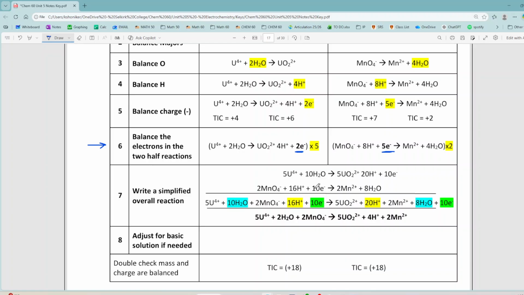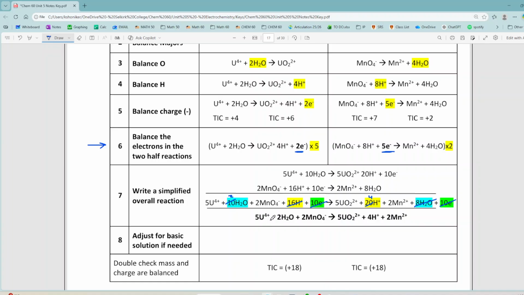And then the whole point of this is that when you put them together, the electrons are going to cancel out, right? So I often don't write this intermediary line. I often cancel them out above, but some people like this. So my electrons are going to cancel out. My waters are going to balance. So instead of having 10 on the left-hand side, the 8 on the right is going to make this a 2. And then the hydrogen ions, I have 16 on the left and 20 on the right. So now I'm going to have 4 on the right.